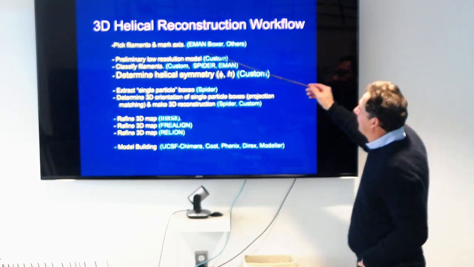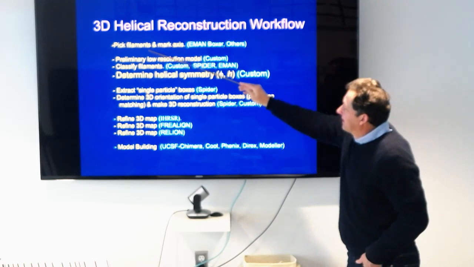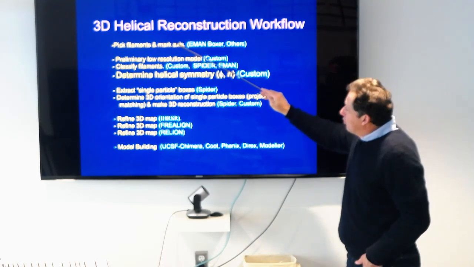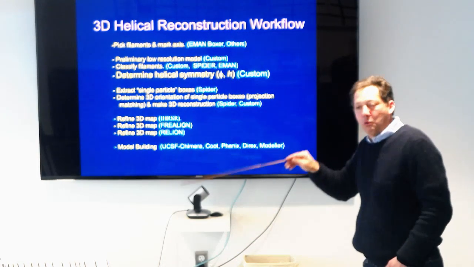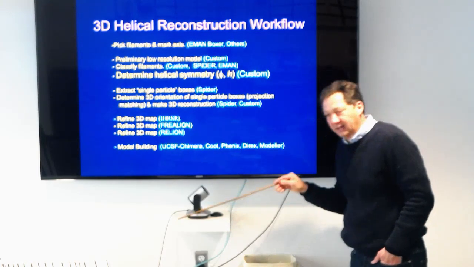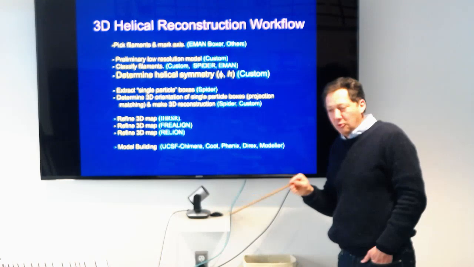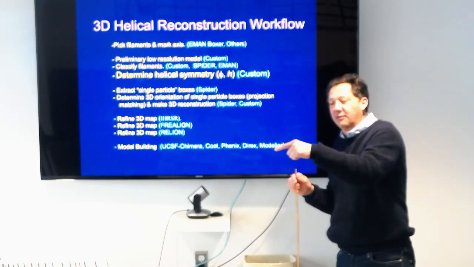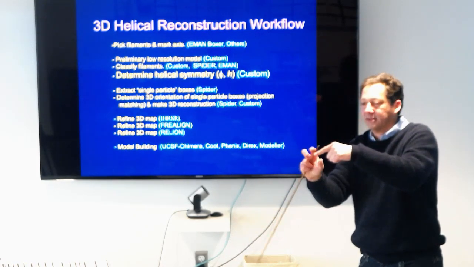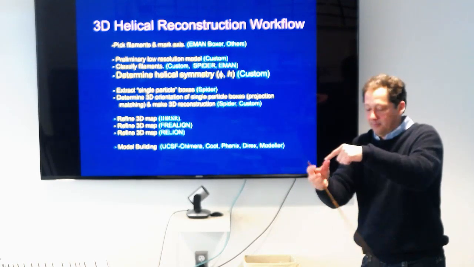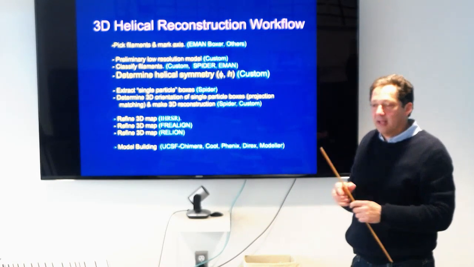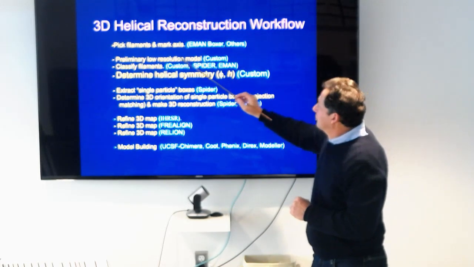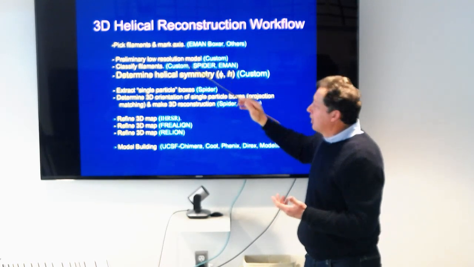So, the workflow is that we pick the filaments, we mark the axis, and we actually do it iteratively. Ideally, what we would like to find is the coordinates of the axis, so that we don't have to shift or do anything during the refinement, because we are exactly in the center of the helix, and the only thing we would have to find is the azimuthal rotation of that particular particle. In practice, we always go back and forth. We have to align the filament a little bit. Because it's a refinement, we start with a low resolution model.